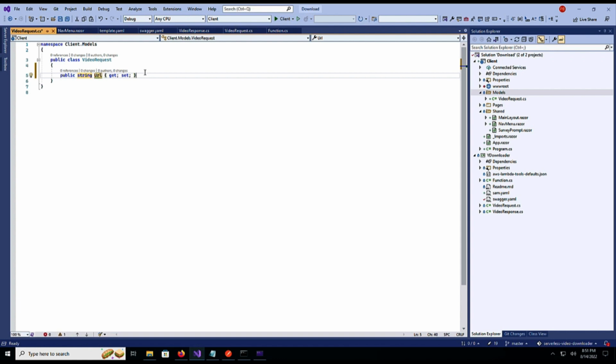So we'll be adding three properties here: URL, bucket name, and video title. Let me quickly add those properties, and I'll make all of them strings to make it very simple for this particular demo. And I'll just copy this bucket name property and make it a video title.